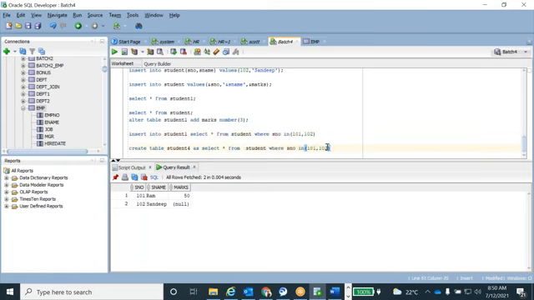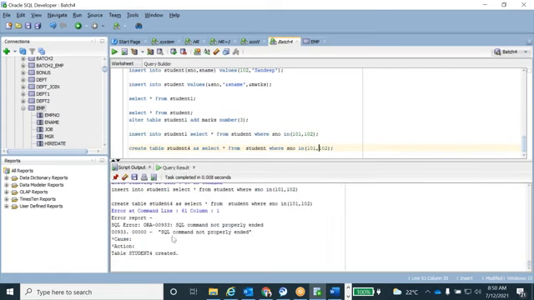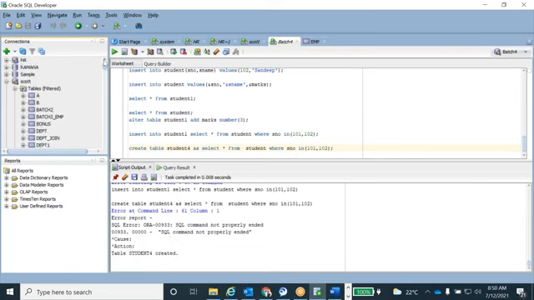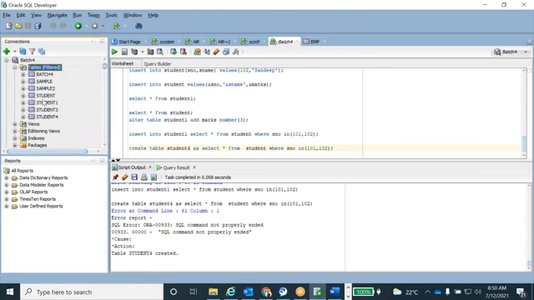Just taking 2 records. Okay, student 4 created, the name I'm giving here is batch 4. This is a simple way we can create the database. Test data we can prepare like this in real time.